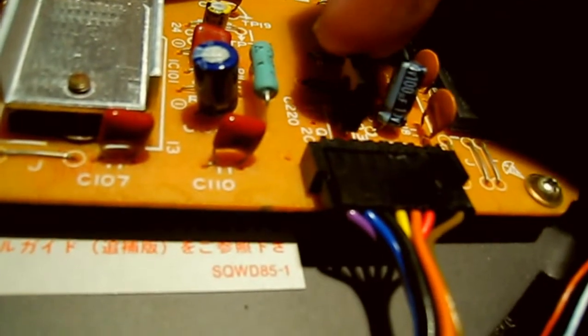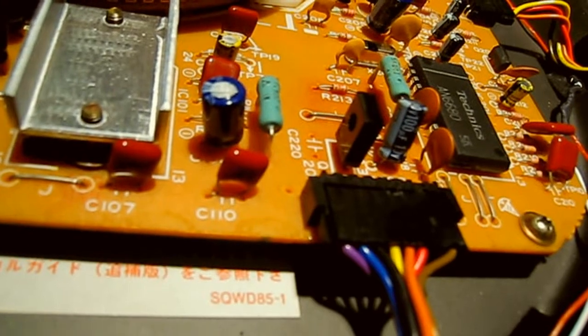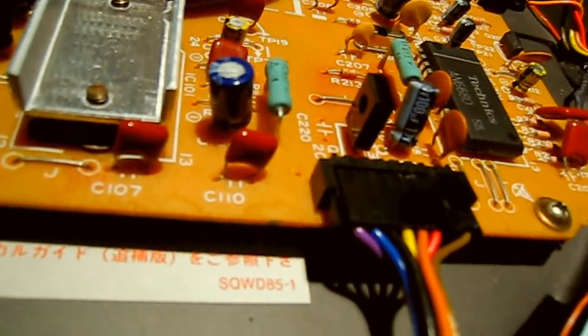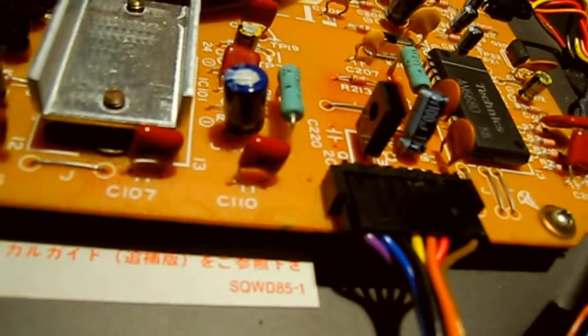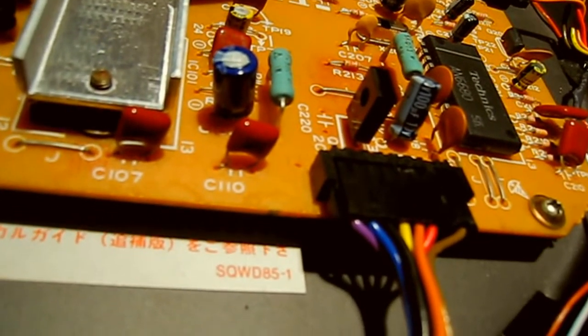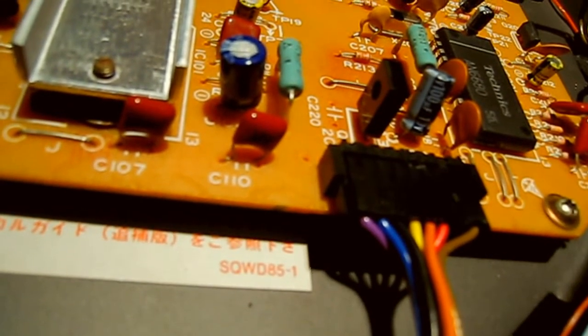Now, because it's wobbly like that, I don't know whether that's just the solder joints broken or the actual pad's lifted off the board. I would hate to think if it was the pad that's lifted off the board, because that means it's going to be a pain in the arse to fix. But I think it's more likely to be the solder joints, because if the pad's lifted, the chances are the connection will still be made. So I think it might be a dodgy solder joint.